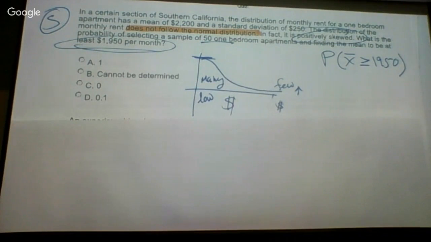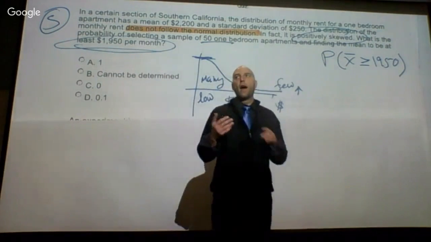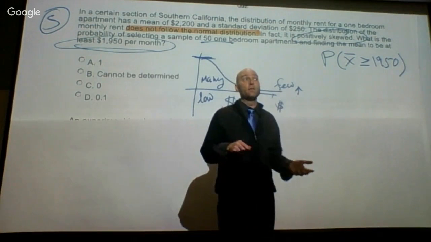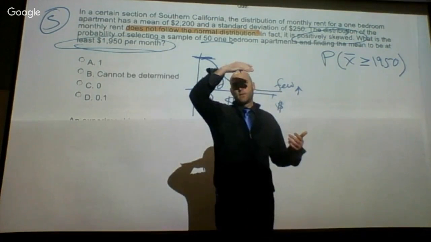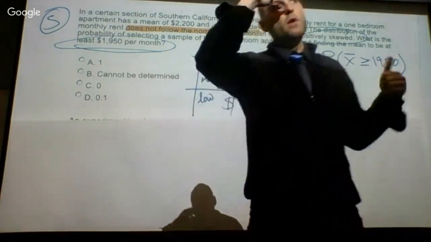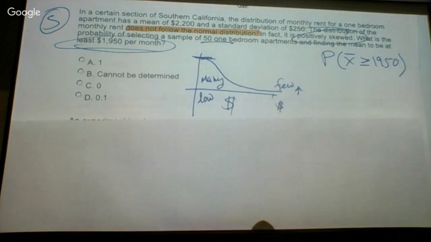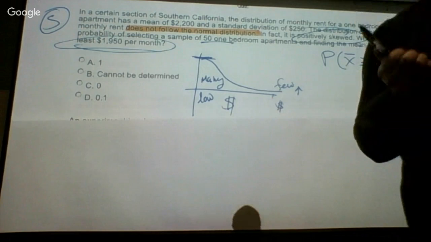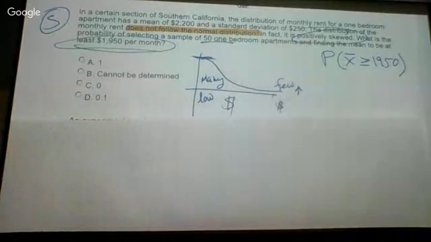So give me a couple pieces of information that we know we can identify from this problem. We know it's not a normal distribution, I got that. But there are a certain couple other things that we can figure out. What are the other things we can see? Jack? Mu is 2200. While the distribution might not be normal, we know that on average 1-bedroom apartments are 2200, which is a lot, but it's LA. So that's one piece. What else we got? Rachel? Standard deviation is 250. And Katie, how many apartments are we looking for? 50. Those are the 3 pieces of information we got.